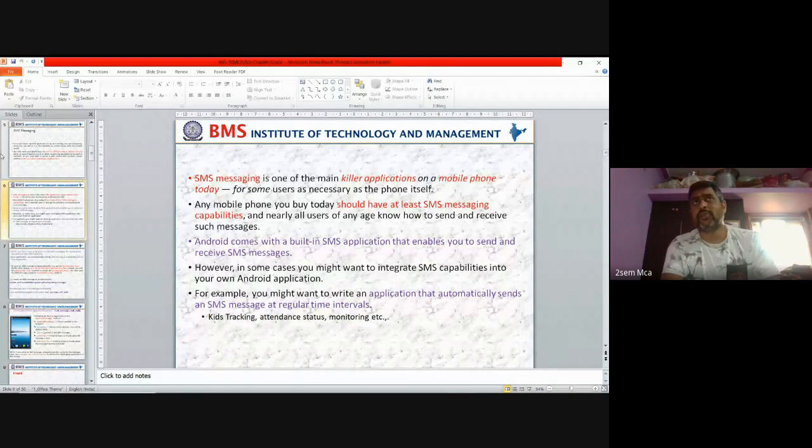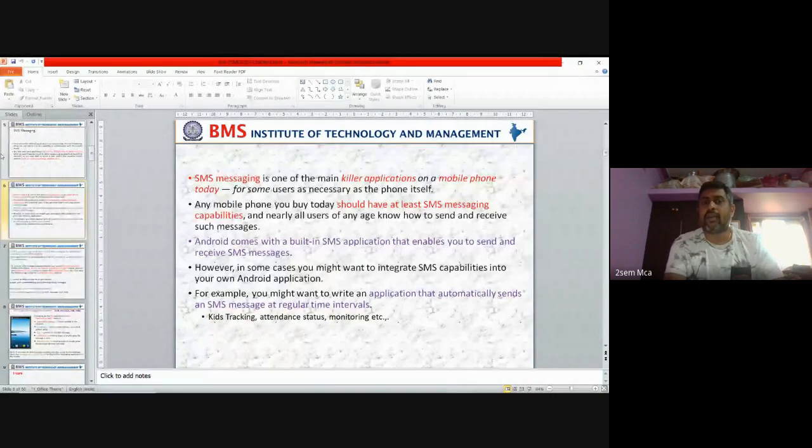Even if it's not a smartphone, SMS is a basic functionality in almost all mobiles. Android comes with a built-in SMS application that enables you to send and receive SMS messages.